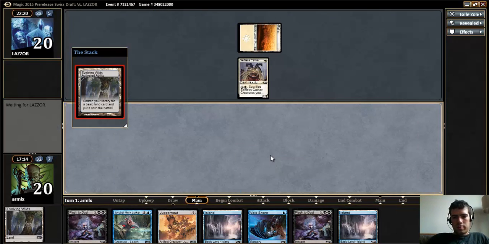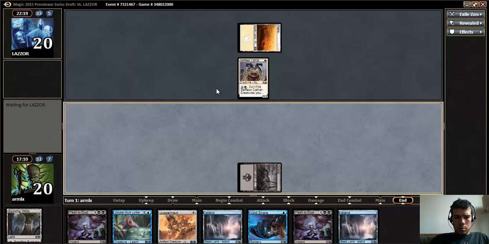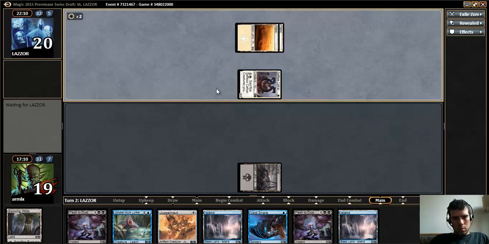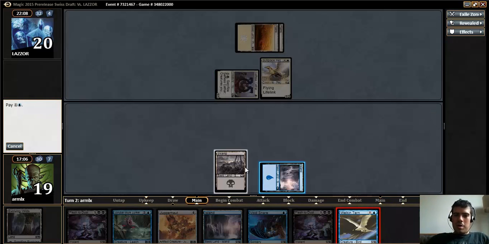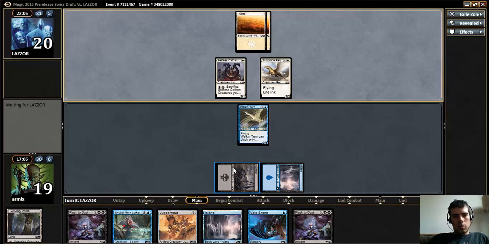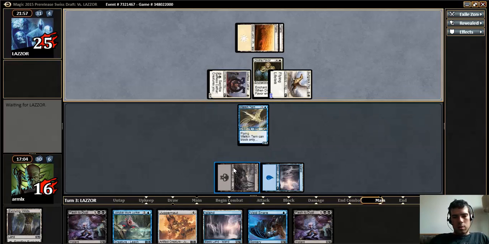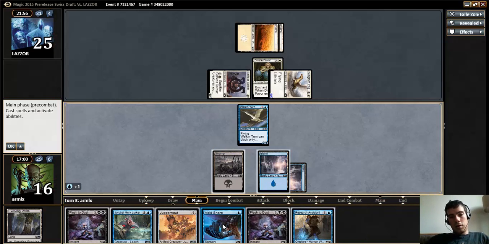Do this now because I don't want to accidentally miss it. Yep, no need to. Ooh, scoreboard. Yeah, no need to cast the bounce spell. Drew a 2-drop. Oh, yeah. Okay, now I'll cast a bounce spell. Not this turn, though. Yeah, I'm not blocking. I'll figure out where it fits into my curve to cast. Actually, this turn.